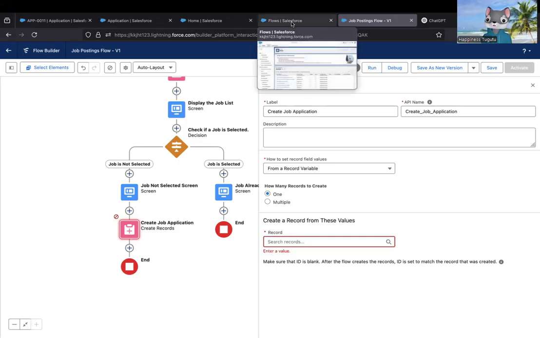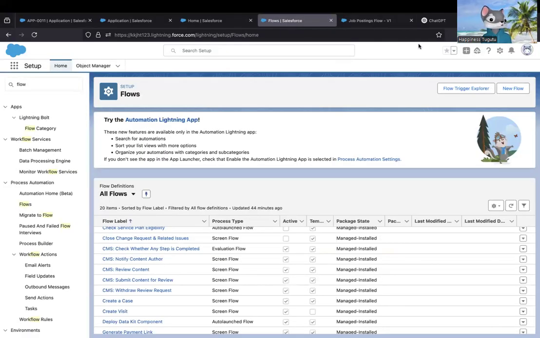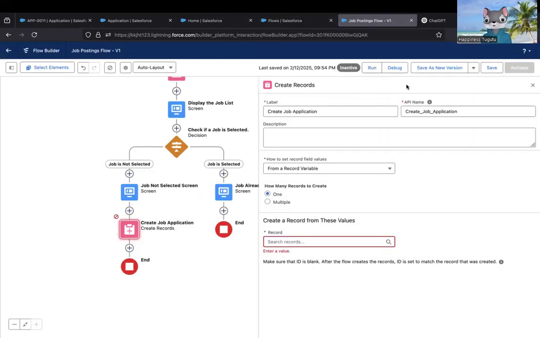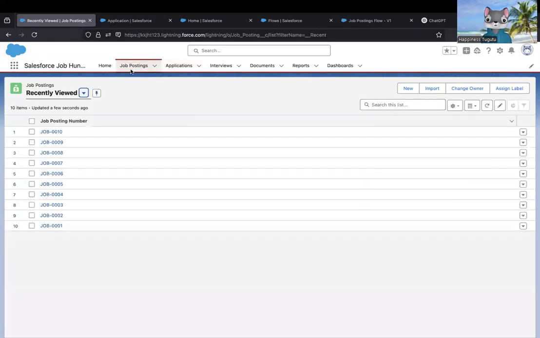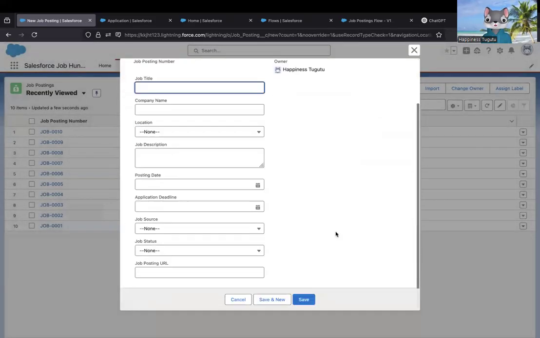Jeffrey, what do you think? Okay, so you don't create records. You need to get the record. I think for the record, try using, can you go back into the front end and go to job posting? Okay, is this normally where you create a new one? Yeah, a new job posting. And then you will create the application from it. Yeah, over here.